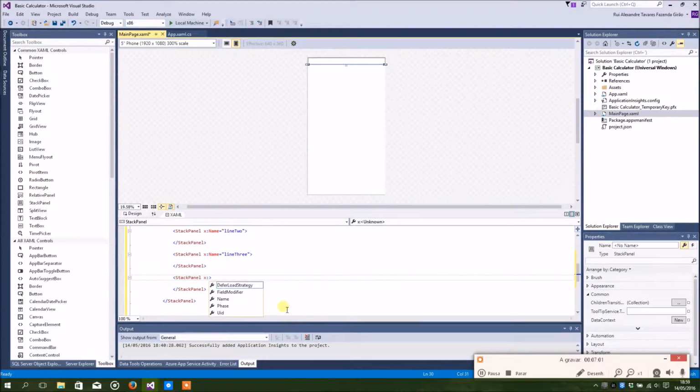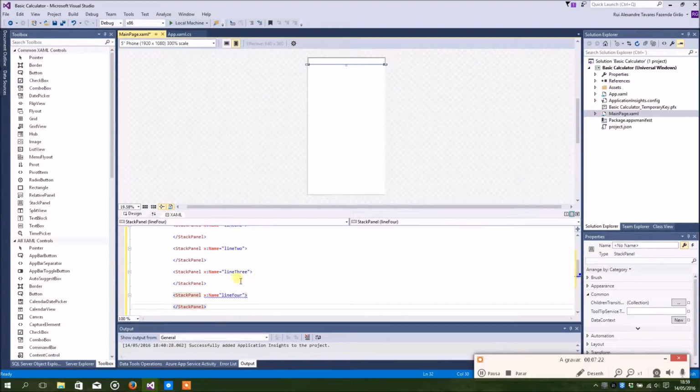And finally, this will be line 4. Oh, yeah, name. I was too fast and forgot to write name.